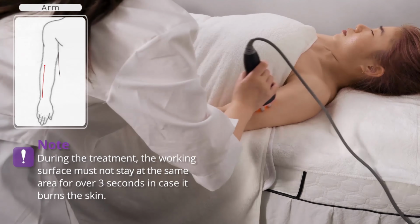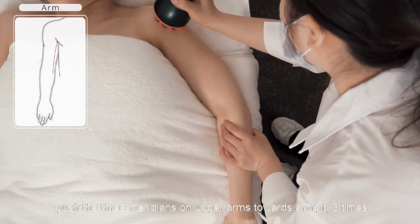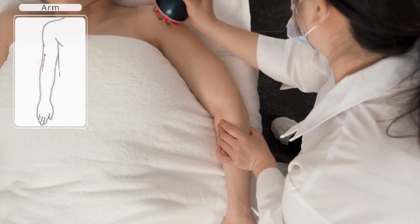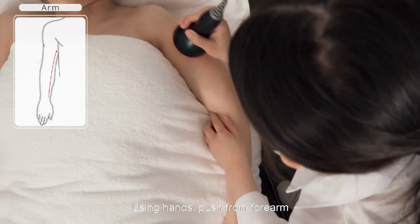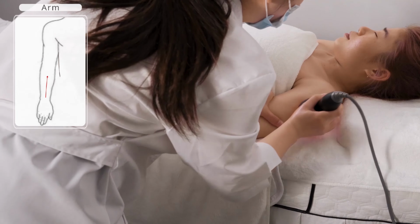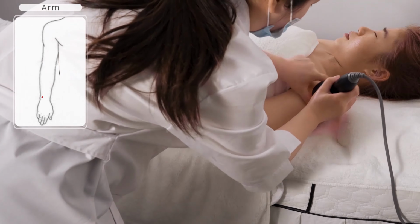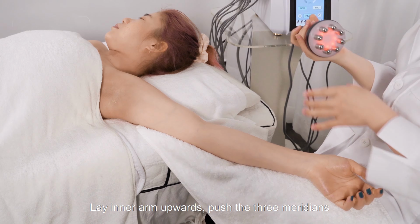Push the 3 meridians on upper arms towards armpit 3 times. Alternate one hand and the handle to push from forearm along 3 main meridians to armpit 3 times. Lay inner arm upwards, push the 3 meridians from lower arm to armpit 3 times.